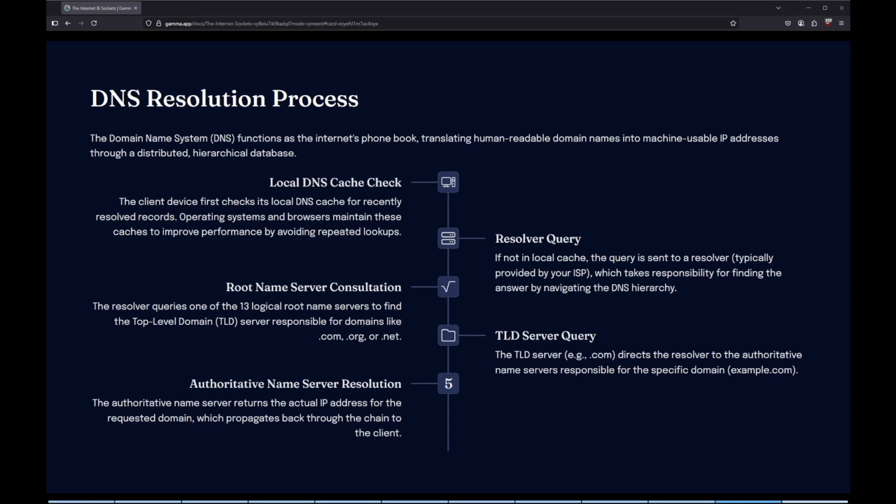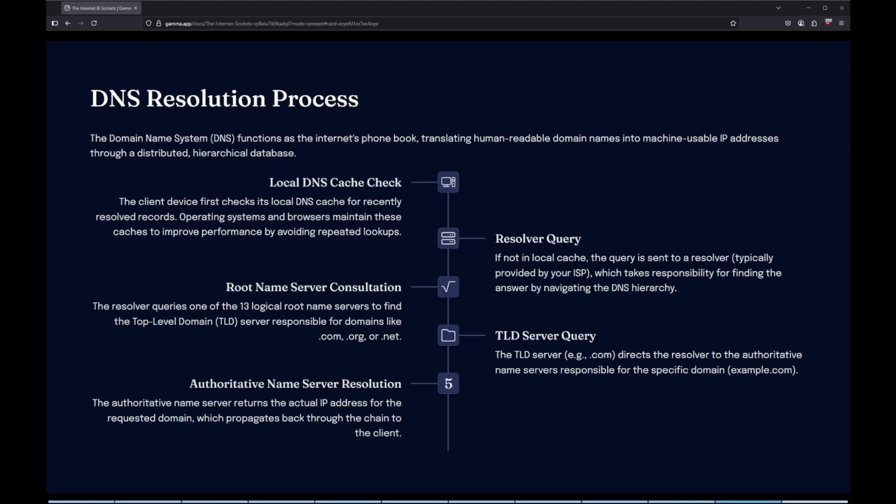Then, if the IP address for the domain name isn't within the local DNS cache, we send a query to a resolver. This is usually provided by your ISP, your internet service provider, and it will take responsibility for finding the answer. The ISP will do all the searches and bring you back the IP address.